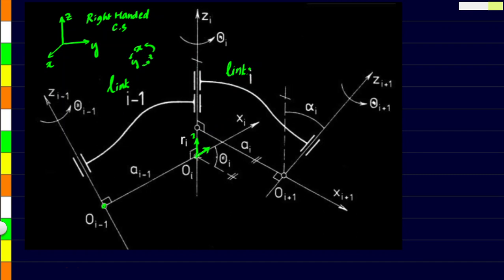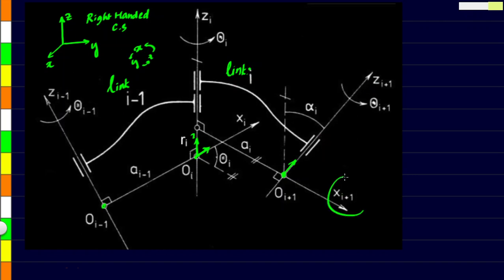Now from this coordinate system, which is the initial point, we have to move to this final point. The final z axis is written as zi plus 1, and the final x axis is written as xi plus 1. Now how do we obtain z? Z is obtained very simply. Z is the axis about which rotation takes place between the two links, right? If any two links have a revolute joint at one point, the axis about which that relative rotation takes place, that is the z axis.